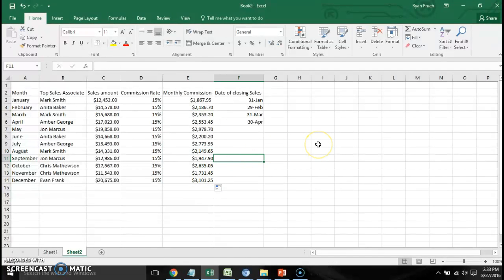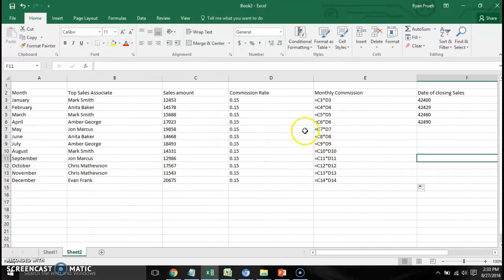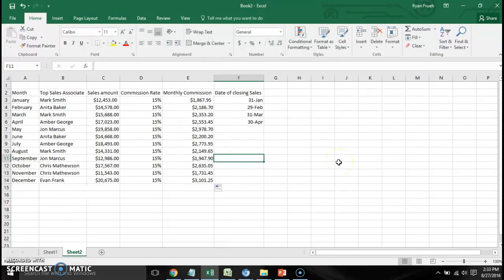Now, as I mentioned before in the PowerPoint presentation, there is a way that you can display the cell formulas. By holding down the Control key and the tilde key, which is above your Tab key on the keyboard, that will give you a representation of all of your formulas. Notice how it transposes the commission rate into a decimal. And you have all your calculations here for review. To hide the formulas and return to the original display, you just hold down the Control key, hit the tilde key, and that brings you back to the original view. This is just a quick, short tutorial on mathematical operations and formulas.